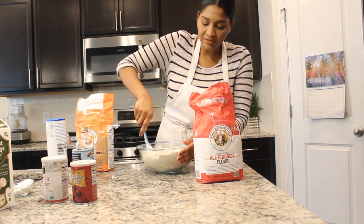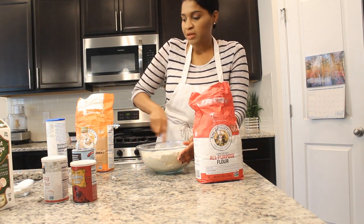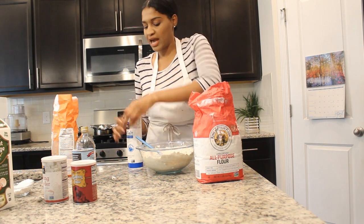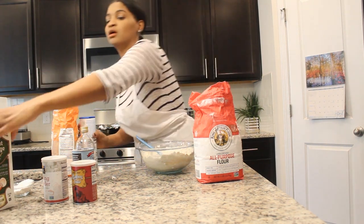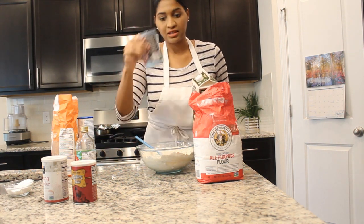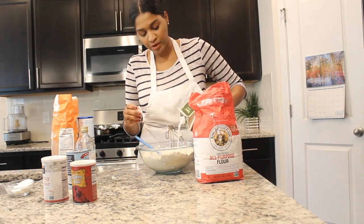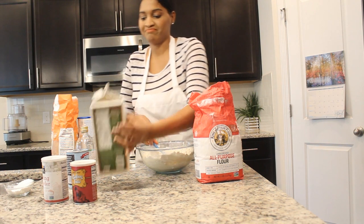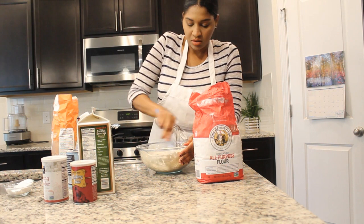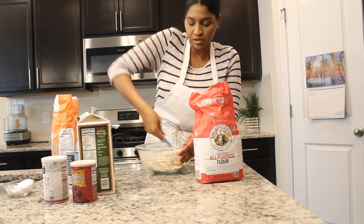I have to be careful with leavening because I've gotten headaches from it. We're going to add a pinch of salt. I'm going to add a little bit of coconut milk — I think I used all out of this can, it's just cream left, so I'm just going to add a little bit more milk. All the measurements will be at the bottom. I just kind of work with it, adding just enough liquid until we get a nice little dough.